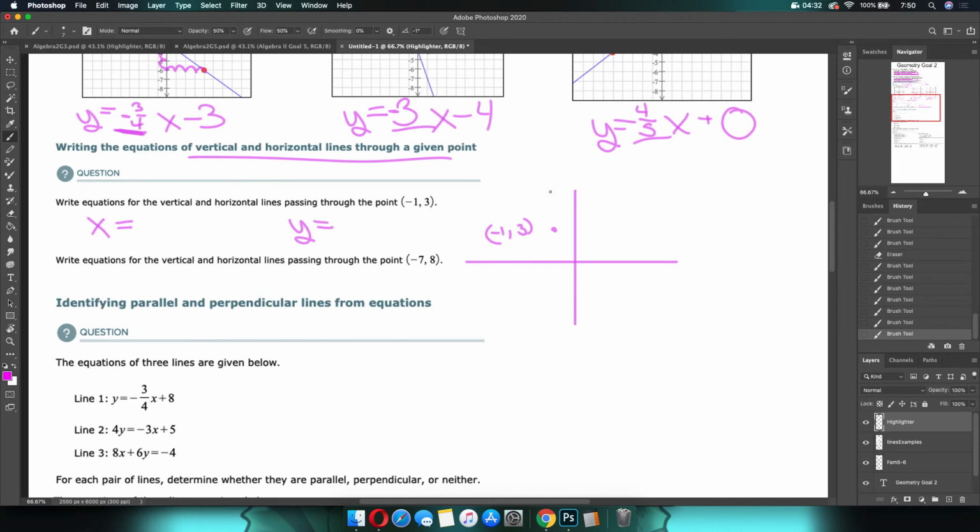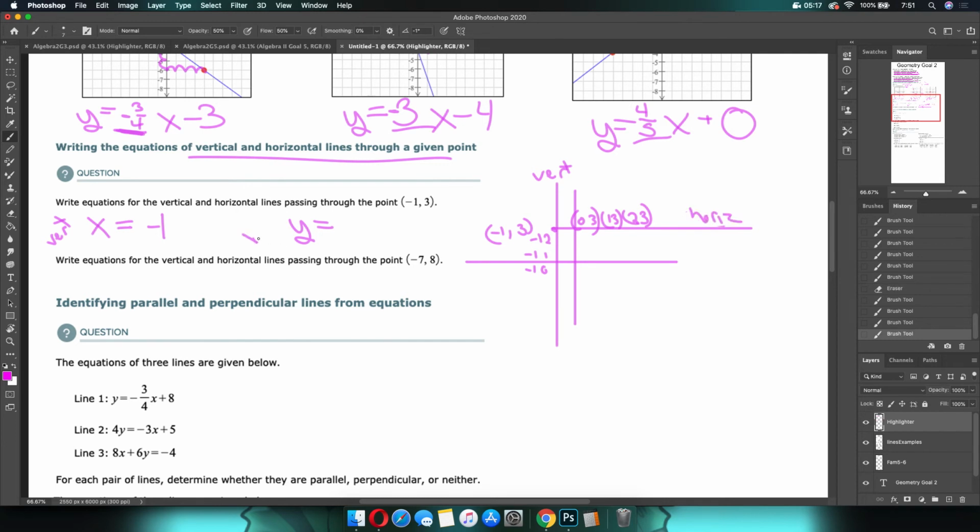If they want that vertical line, they want all of the points there, right? If you think about that, what are your points? You have, say, (-1, 0), (-1, 1), (-1, 2), (-1, 3). And you realize that your vertical line is your x, so this is your vertical line, and it's going to be x equals -1. Based on that, if you're looking at a horizontal line over here, what do you have? You have (0, 3), (1, 3), (2, 3). All of those coordinates make up our horizontal line, which means our horizontal line, oh God, I can't spell.